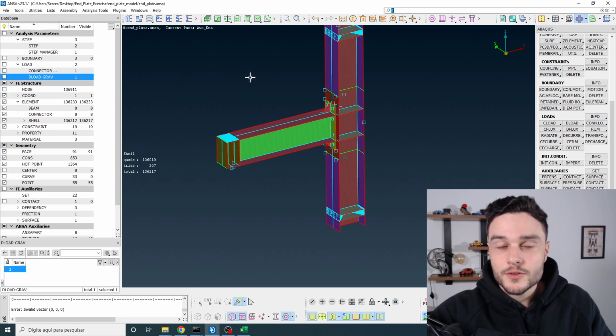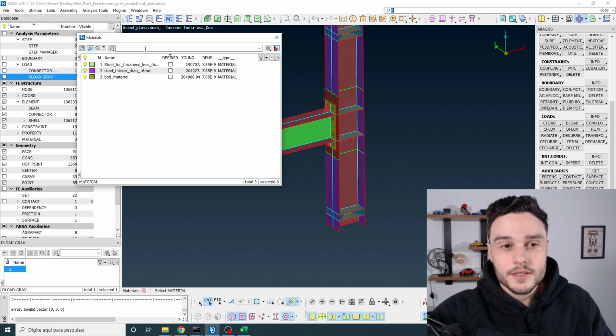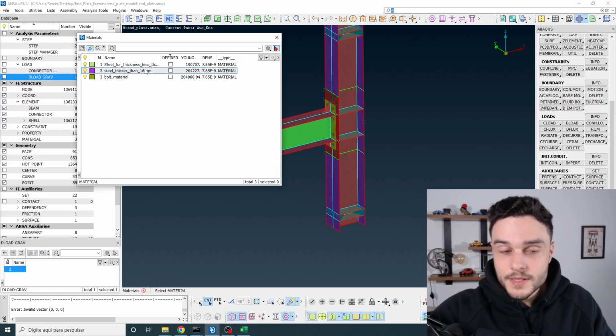All right. The next thing that we need to do is go to material list, and then you see that we have these 3 materials, right? And we have this column here defined. And it's not checked, which means that when we output the .inp file, this is not going to be written in that file. So we need to check this.